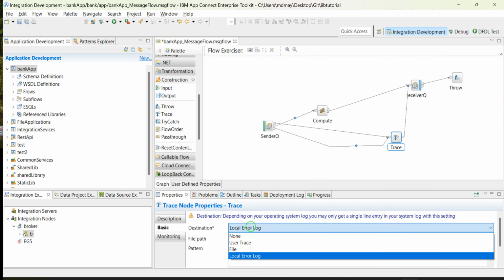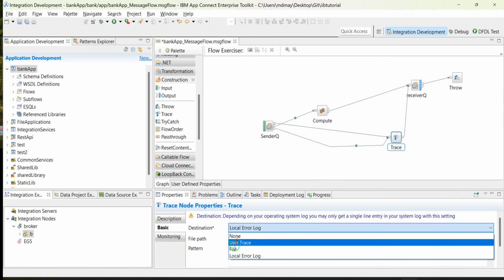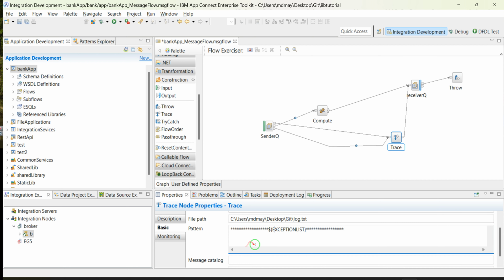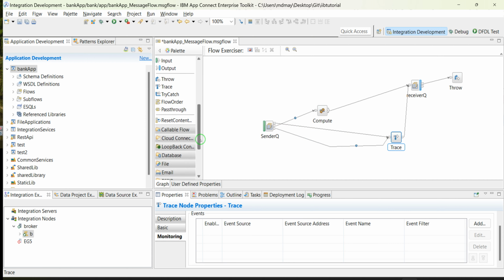And if there's a 4 option, that's it. Right now we want to get a file, so we give them a path name and the file name, and write down your pattern, the type of code you want to write. You could name it anything. And monitoring, we will have a different video on that. That was the trace. And if you come, there's this 1, 2, 3 and try and catch.